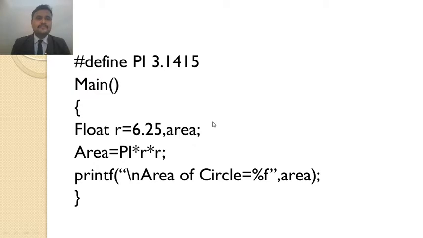I'll take one more example over here. The value of pi is 3.1415; it may vary in decimal format, but we take it as a constant value of 3.1415. While executing this program, the value of PI is replaced by 3.1415. This value is placed over here, then the calculation is done, and the area of the circle is going to be printed out. So this is what we call macro expansion. The macro templates used over there can be replaced with certain character sequences.